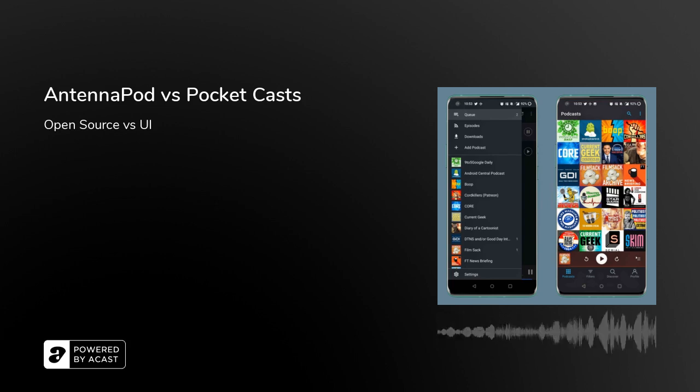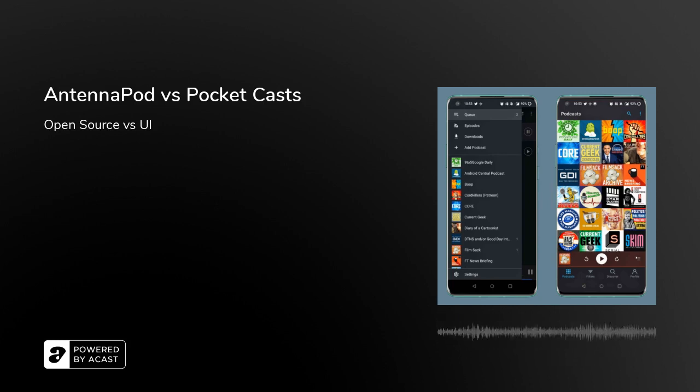So as far as a summary of Pocket Cast and why I like it, it's because it has a good UI. It's relatively easy to use, even with the changes that they made, I want to say a couple of years ago now, compared to the prior layout that it had. And among my favorite features are its volume boost/normalization feature that allows you to hear all your podcasts at the same level, relatively speaking, even though they might be recorded at different volume. So overall, a good feature there. And then its ability to play over notifications is good, so I can keep my volume on, but the notifications do not interrupt the podcast playback.